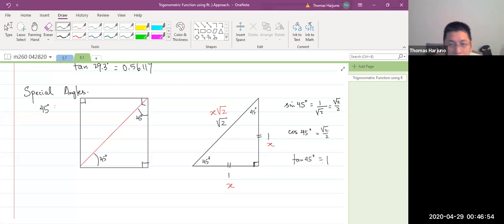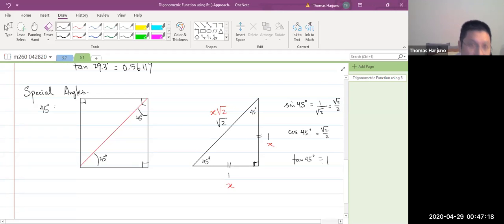I need you to memorize this though. You have memorized that before. You took trigonometry class, you should have memorized that at that time. If your teacher told you you don't need to memorize, then you have to memorize it now. I wonder how you can pass trigonometry without knowing these values. You may forget, but you have done it before, so it should be easy for you to memorize that again. That's for 45 degrees.